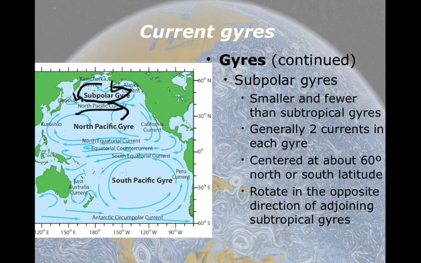Why do we care about the subpolar gyres? The subpolar gyres give rise to unique climactic effects, like the Bering Sea has very rich fishing and unique characteristics compared to the rest of the ocean. Places where there are subpolar gyres frequently have very good fishing. They have the cold, nutrient-dense water, and they also have a lot of oxygen and things like that. So the subpolar gyres tend to be of importance when it comes to fishing. One thing to notice, remember this, the subtropical rotated clockwise. The subpolar rotates counterclockwise.